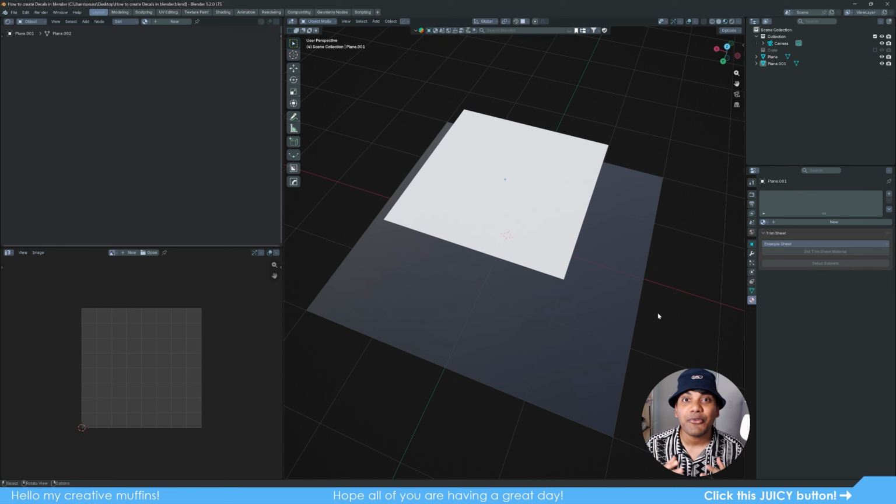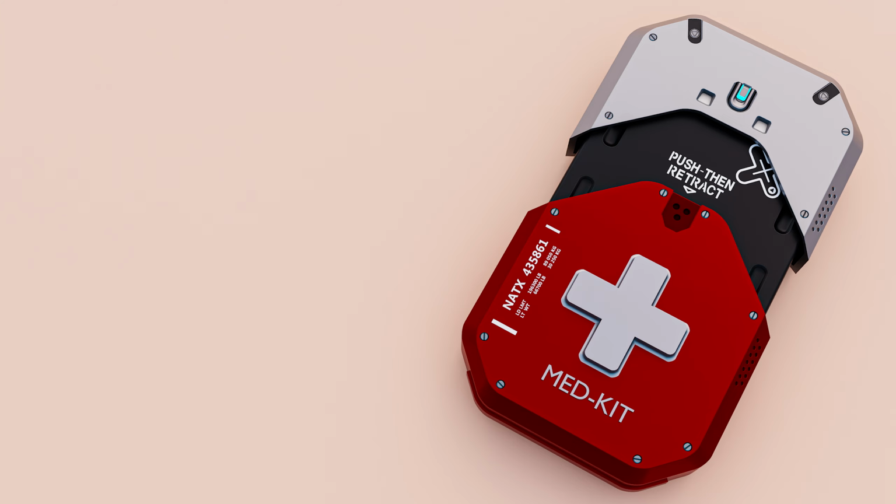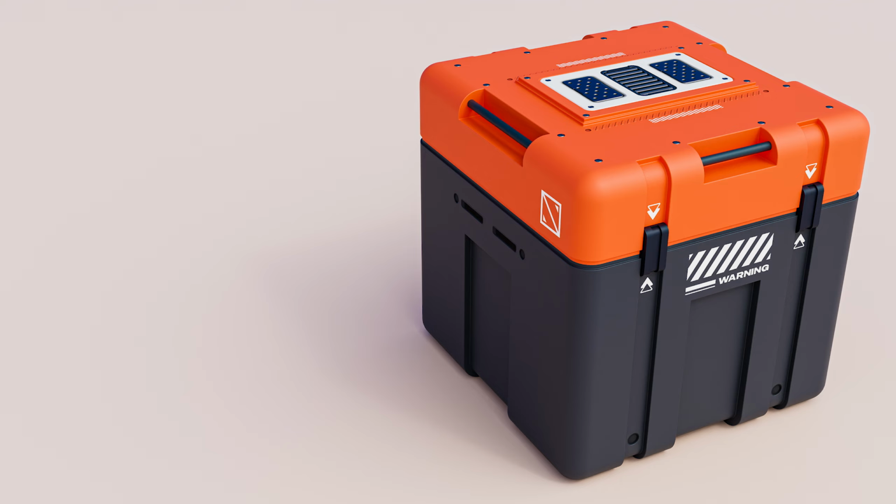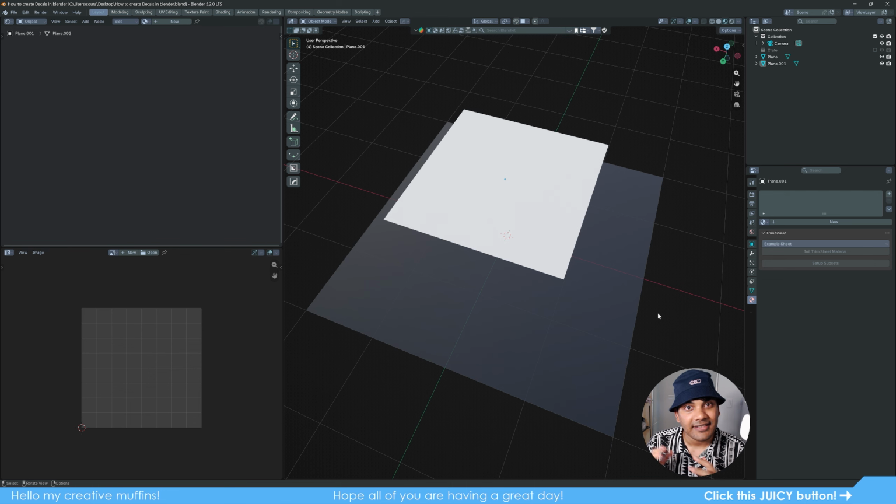In this video, I'm going to teach you how I apply decals to my object. Here are some of my works, which you can see decals applied. And in this video, I'll show you two ways of doing it. One is a plugin, which is paid, and the other one is free, but we'll have to work to make the decal. Both are completely fine. One saves time, one needs you to work a little bit. And obviously, let's start with the free one.